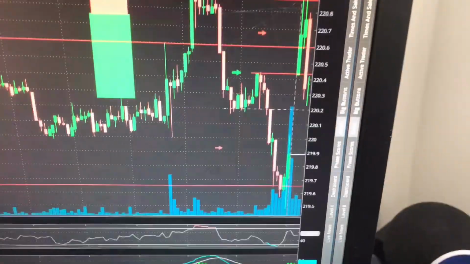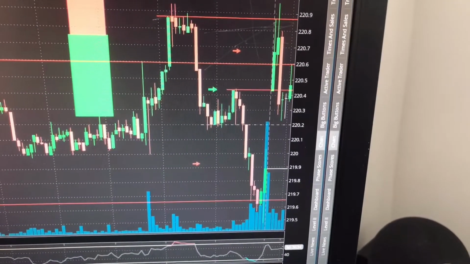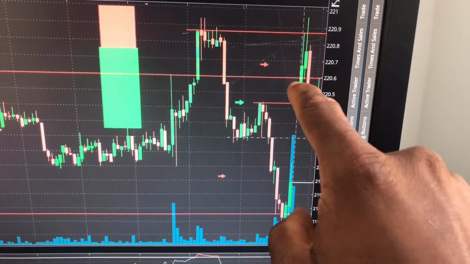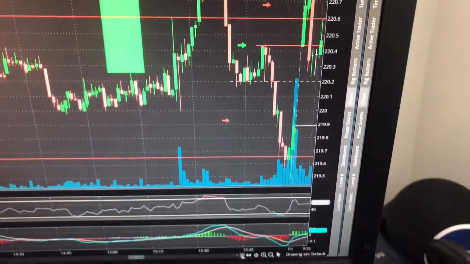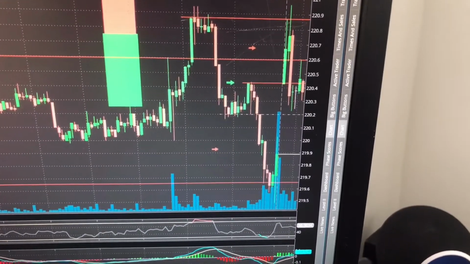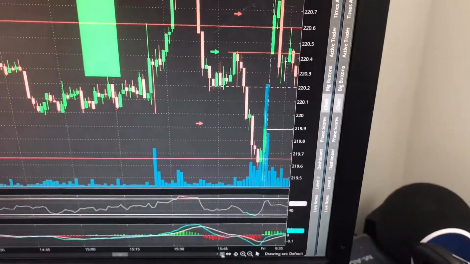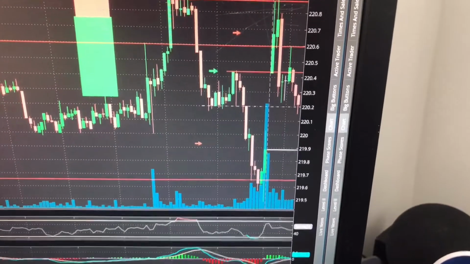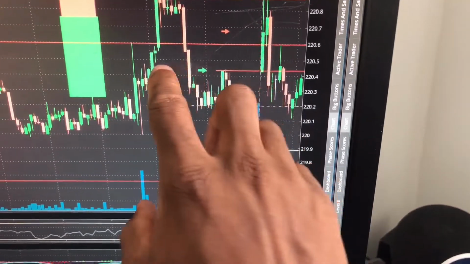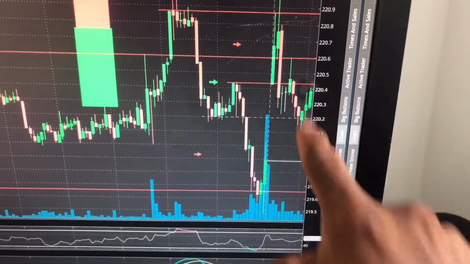All right, so let's see. Not a doji. We might get a push up, you guys. As long as they use this as a resistance, we should be okay. And if it turns this into a support, if it bounces on that, I'm going to explain everything to you guys as we go. Just follow along. All right, that resistance right there is holding up. Very good. It's not trying to crack. Push back up. Turn that 220.20 into a support, which means we're going to try to push up and test this resistance up here again.